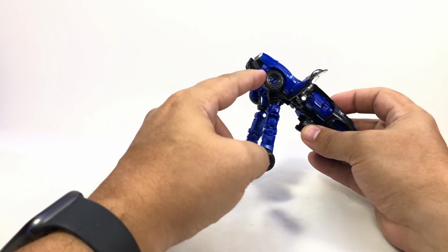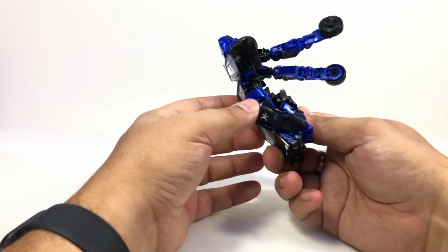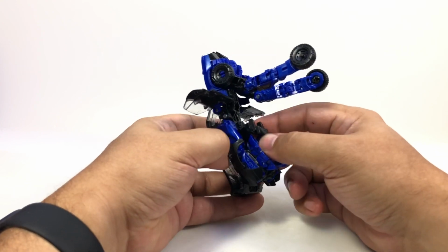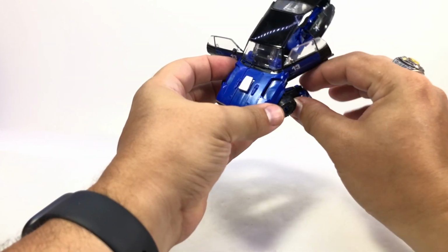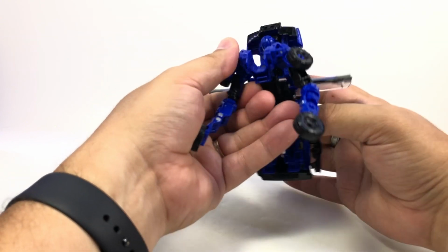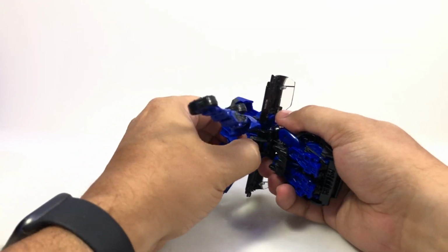So you can see the shoulder wheels and the forearm wheels are all one assembly, which is neat. You untab this, pull the legs out, and then pull the arms out, popping them out, and this pops out of the hood here. You can see this whole assembly comes down. There's all sorts of hinges in this guy.